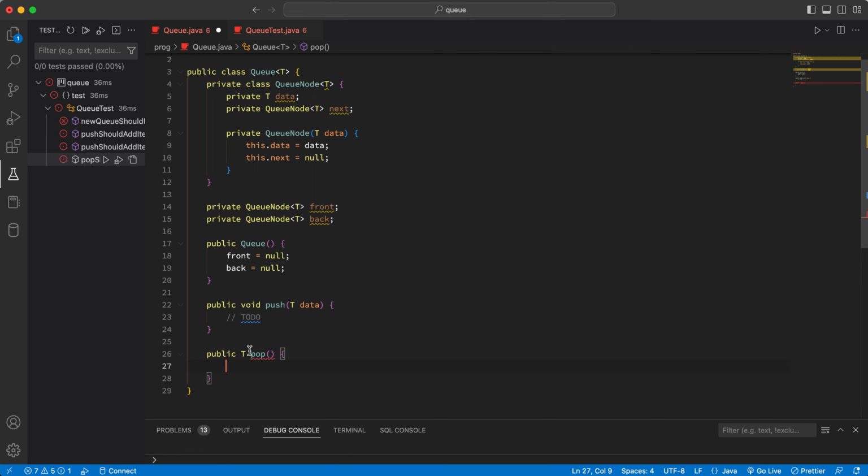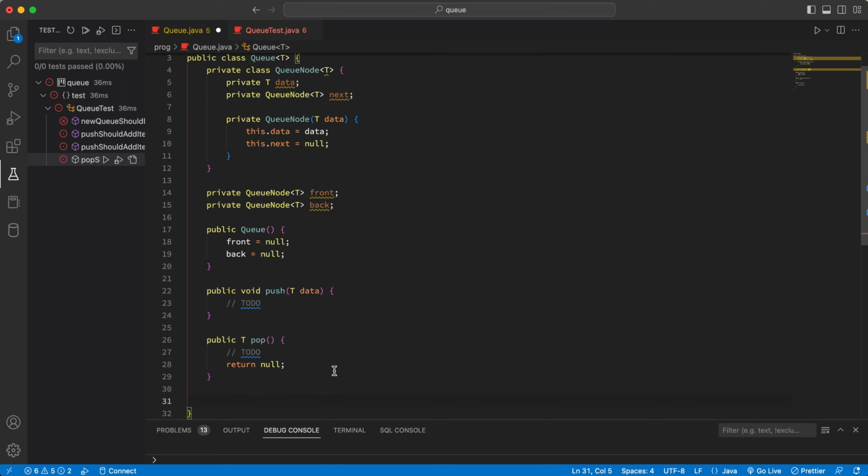So it's returning type T, the data, and we need to actually write some kind of return value in here. So first of all, I'm going to write to-do so that we know that we need to come back to this one, but we are also going to write return null for now, because although it's not what we want it to do, this will allow it to compile and therefore allow our tests to run.